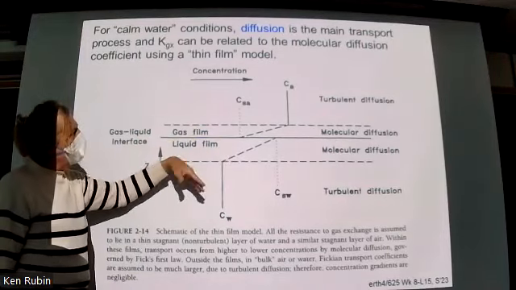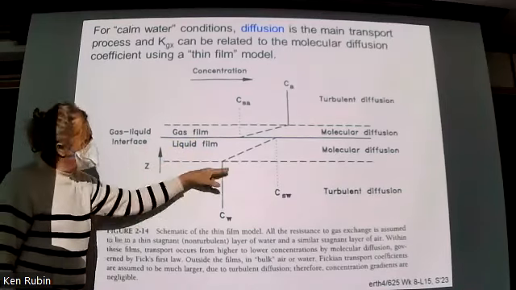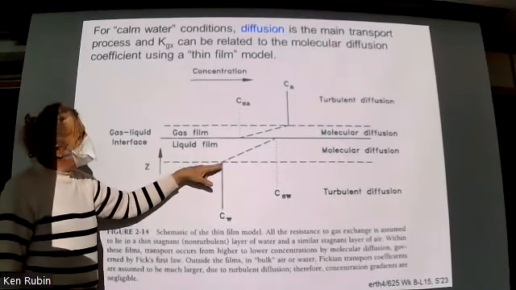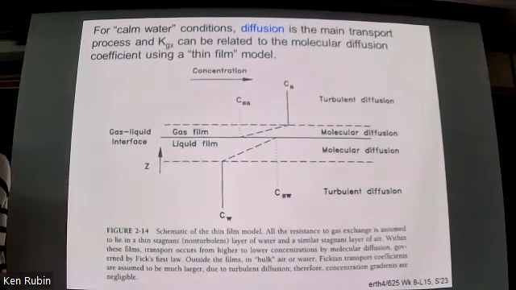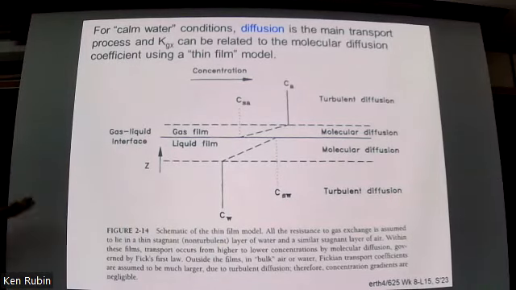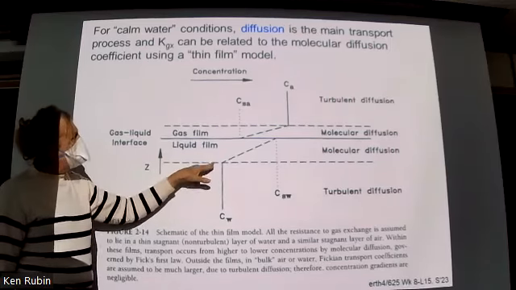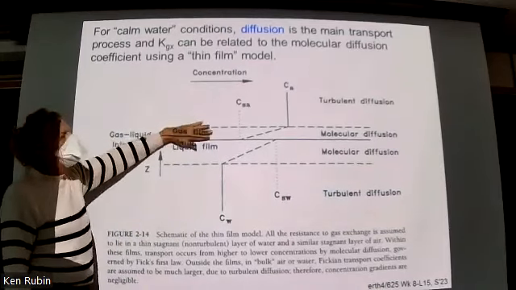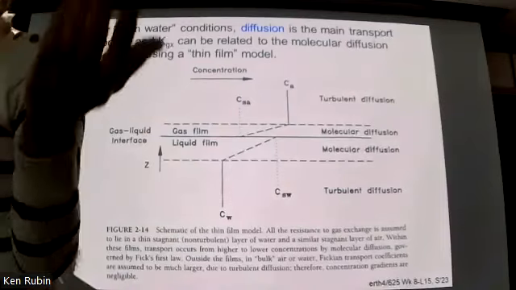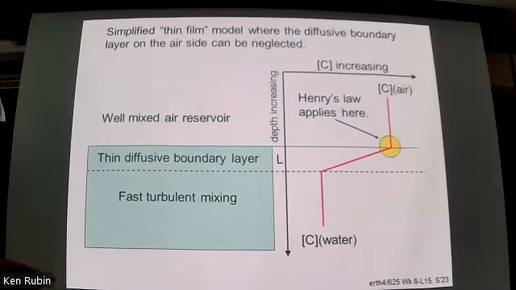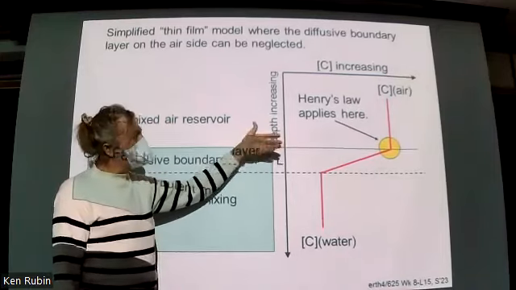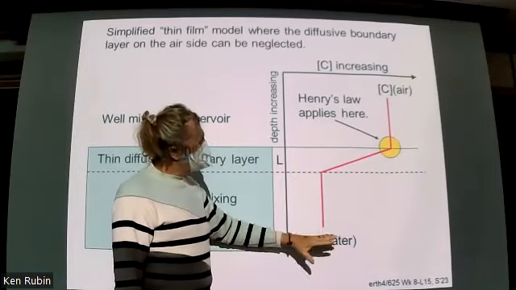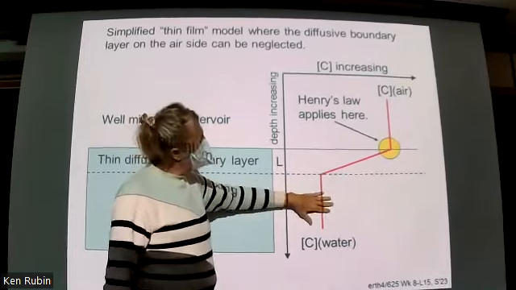And the same thing happens in the water, where there's probably some kind of advection and stirring deeper down in the water that's smoothing out the concentration. But when we get close to the surface, the water motion isn't as much, and so the diffusion is the primary way that gas molecules get from here up to this surface and across. It turns out that in real life situations, this film is pretty small and usually neglected unless you're doing some kind of chemical engineering thing. And instead, we simplify this to say there's no gas film layer, but there is a water film layer. And so the chemical equilibrium is happening at the point of intersection of the water film that sits on top of the water and the air.